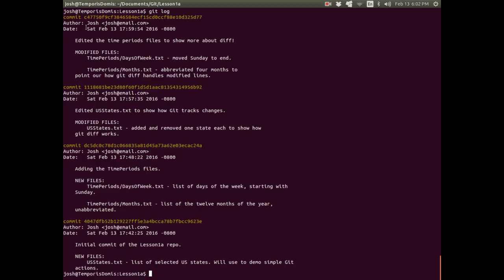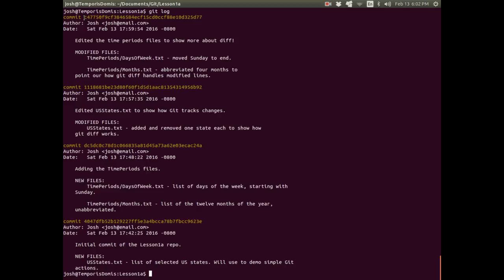So let's look at this first one. It's really broken down into a couple parts. The first is this commit, and then a ridiculous series of characters. This is called the commit hash, and this is essentially a unique identifier for this particular commit. We'll use these in a second to actually identify specific commits.